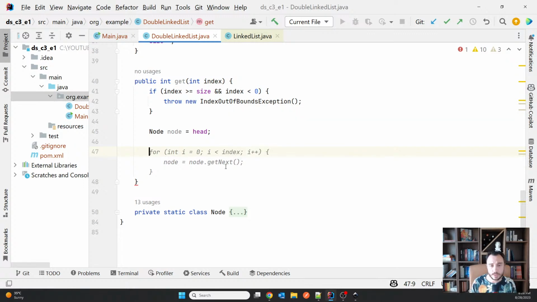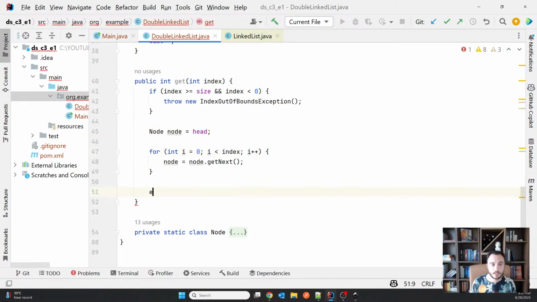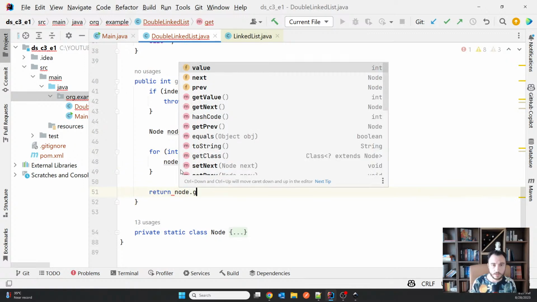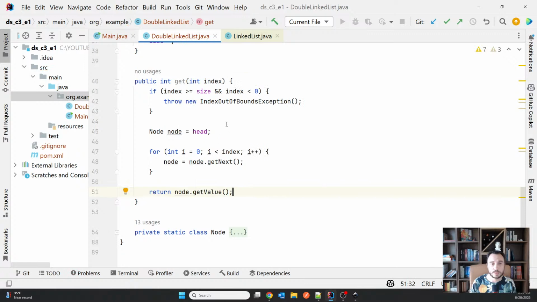And then you simply go until you find the node that you want to find. So you start with the head. For the head it is 0, and then you take the next and you increment, you take the next and you increment, and then at the very end you can return the value of that specific node. And here is the way you implemented the get for a specific position.